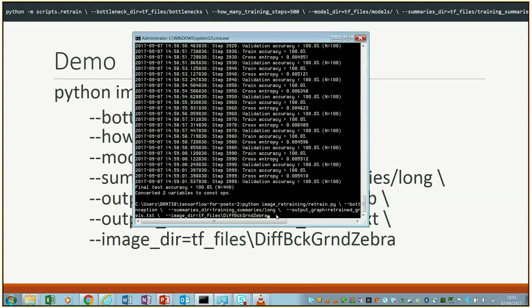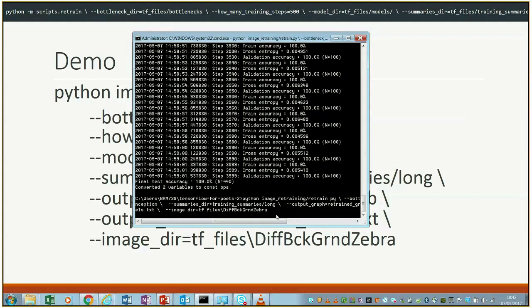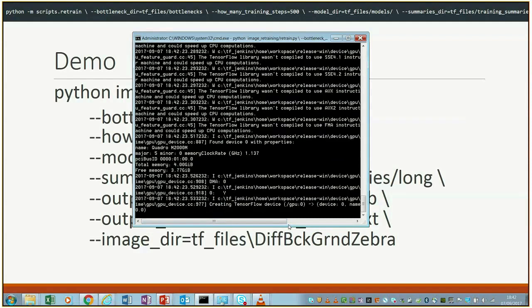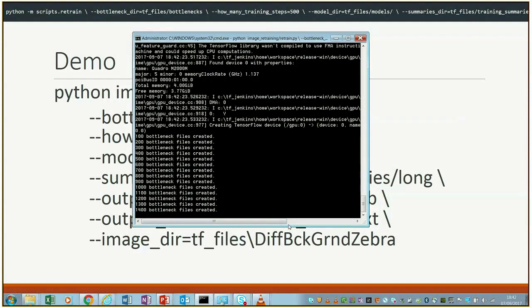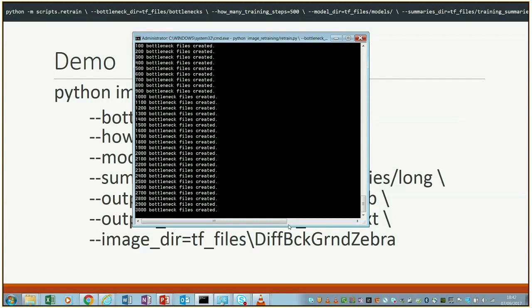So here I'm going to start the script, having deleted these parameters for how many training steps, to have it at 4000. As you can see, the script starts to work. It is defining so-called bottlenecks.